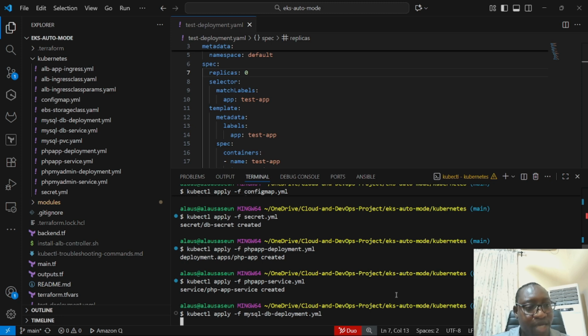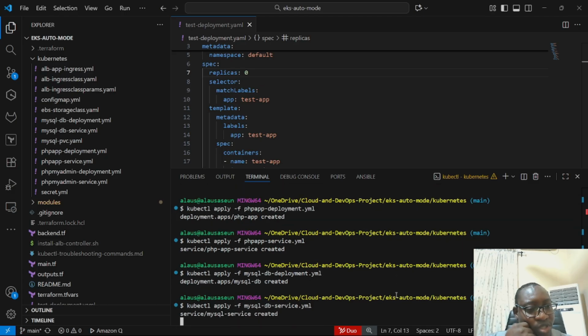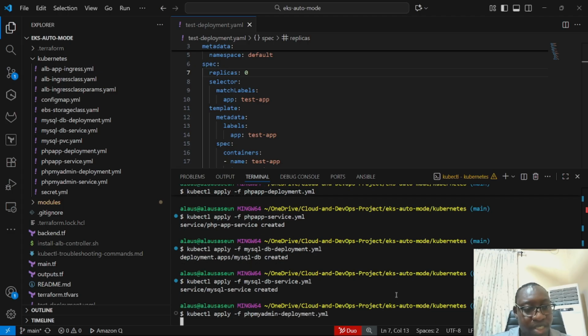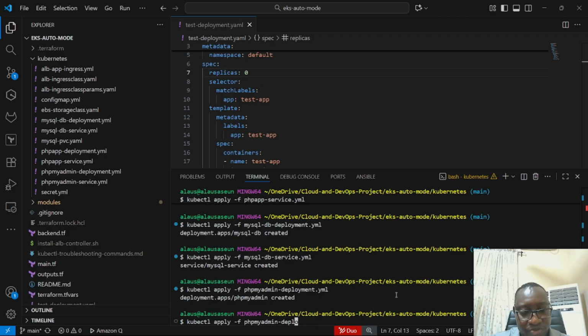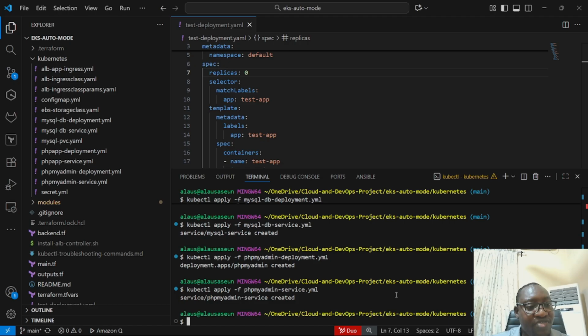So let's run that. And once that is done, we'll do the service as well. Okay. All right, so let's do the PHP admin as well, because we're going to need all of that. PHP admin deployment, and then we do the service also.